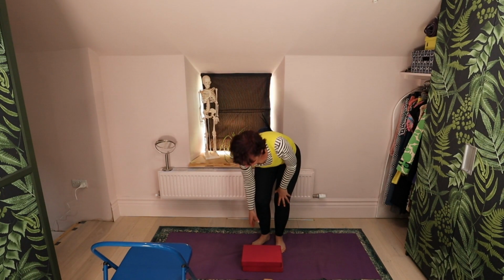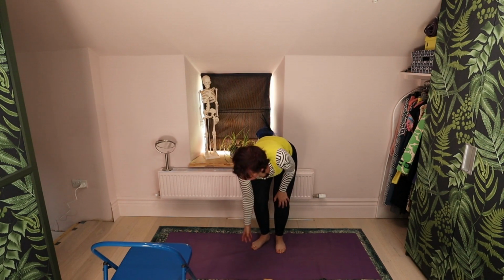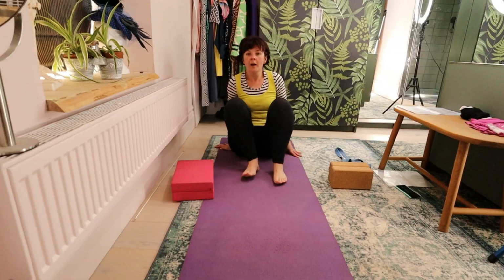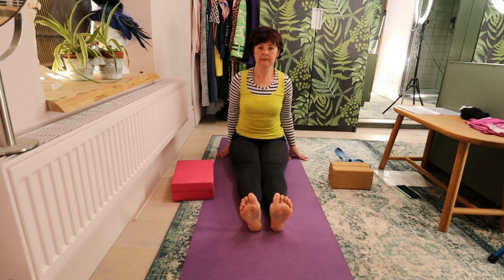So we're going to do a couple of seated poses, and I will change the angle of the camera. So we are seated, different angle.